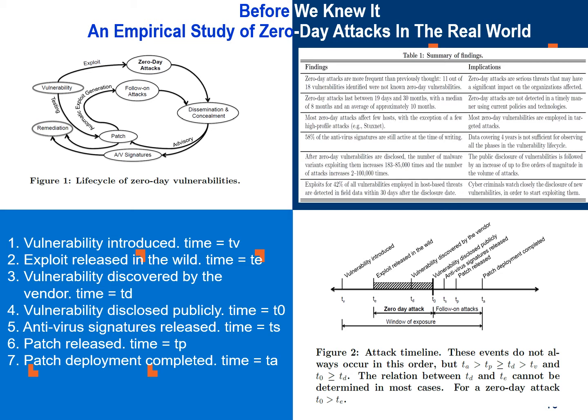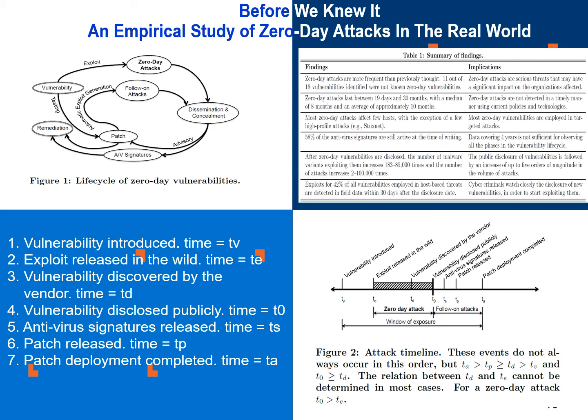The study's main goal is to find executable files that are connected to established vulnerability exploits. They systematically detected zero-day attacks and studied their evolution over time by looking for these files in a dataset of historical records of files downloaded on hosts around the world. A zero-day attack is one that takes advantage of vulnerabilities that have not yet been publicly revealed. As seen in figure 1, this is just one phase in the life cycle of these vulnerabilities. Figure 2 represents the events that mark this life cycle.